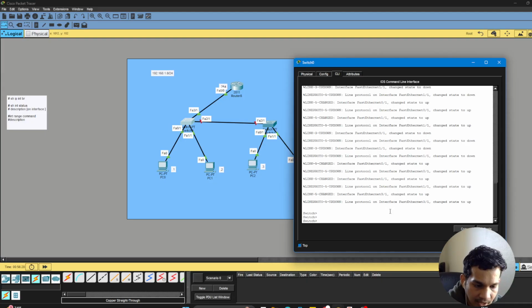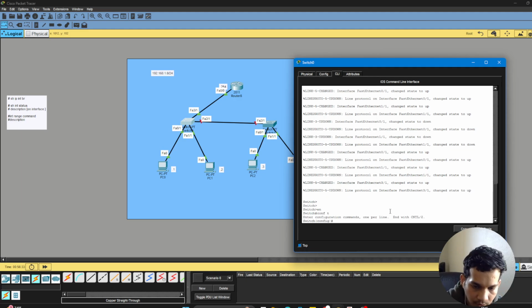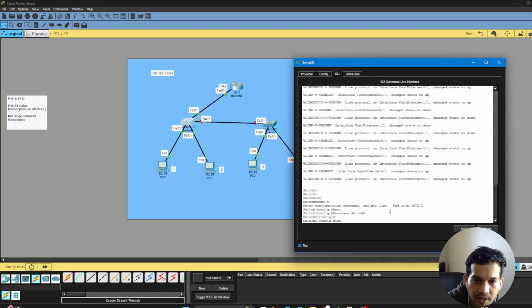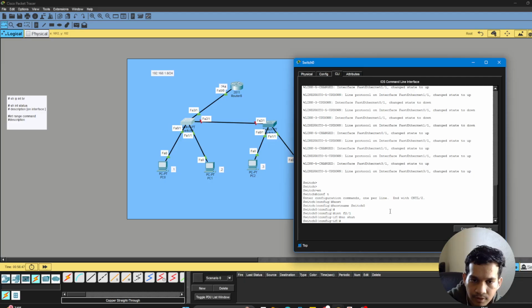I'll name the switch as switch 0 with the hostname command. Do you remember the command? hostname switch0, enter, interface F2/1, no shut. Okay, and as soon as I enter no shut, there is no change.